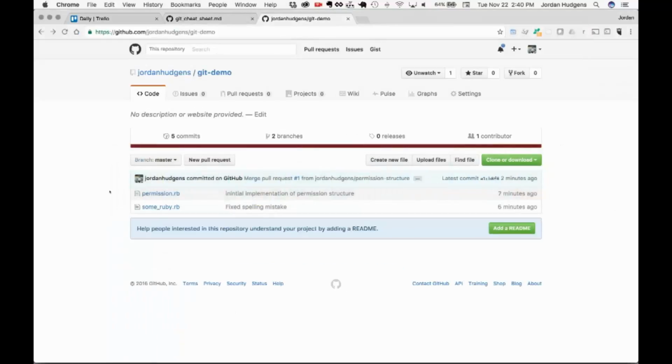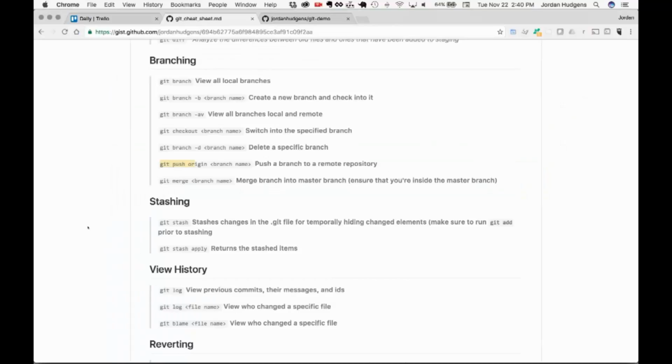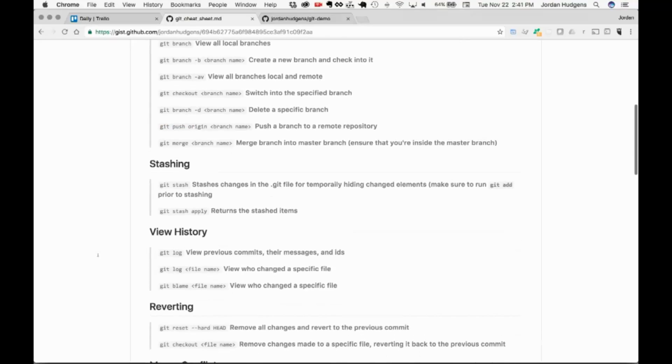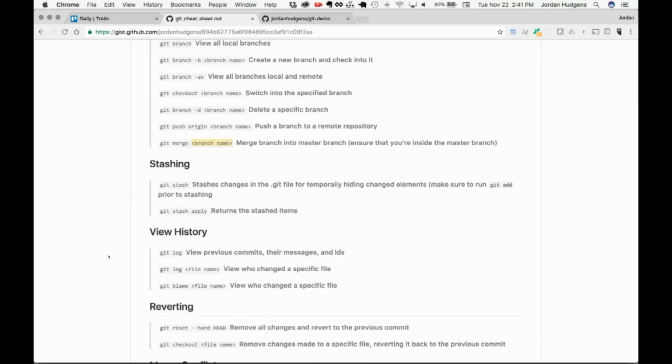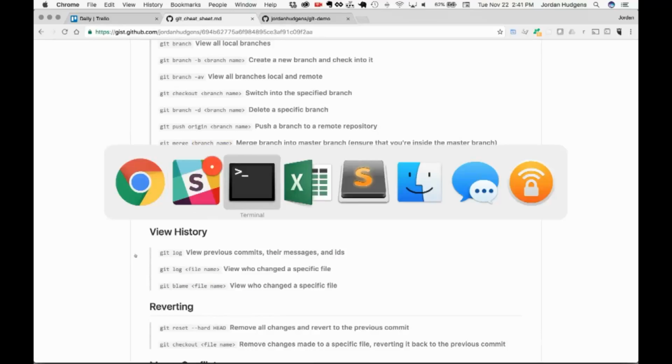Okay, so continuing on. Right now we've talked about branching, and we've also talked about how we could bring those in. There's one last thing I want to cover on this: let's imagine that you're using branches and you don't want to go and do the full pull request here. This is usually only going to be the case when you're working by yourself. You also have the ability to do this locally.